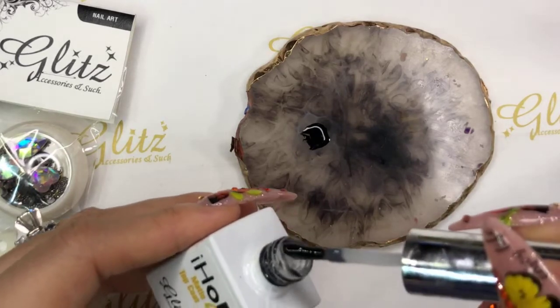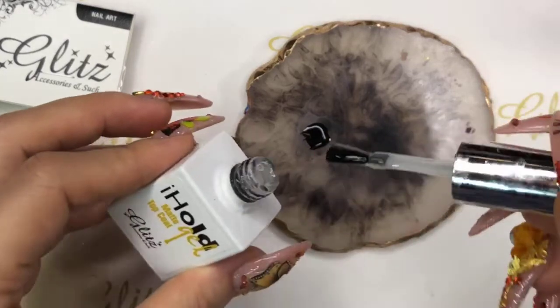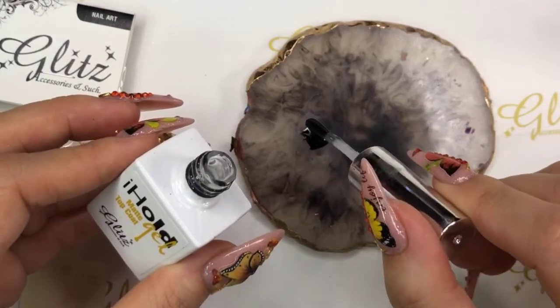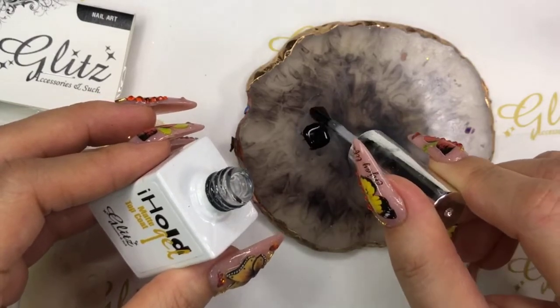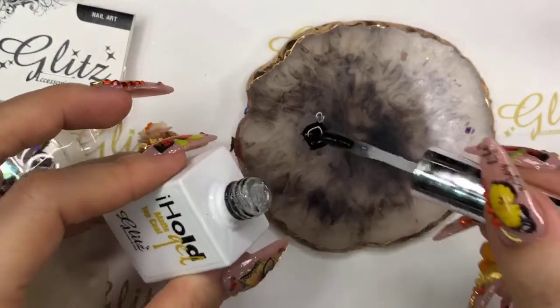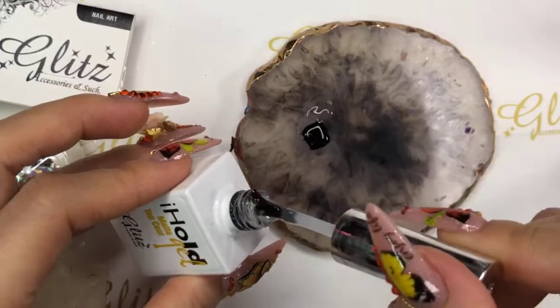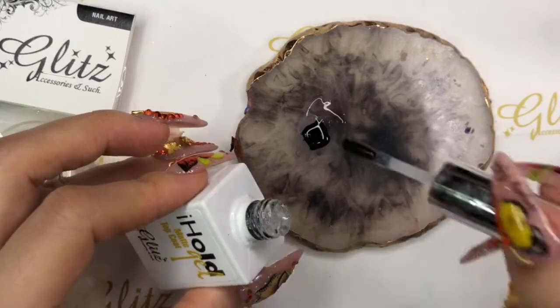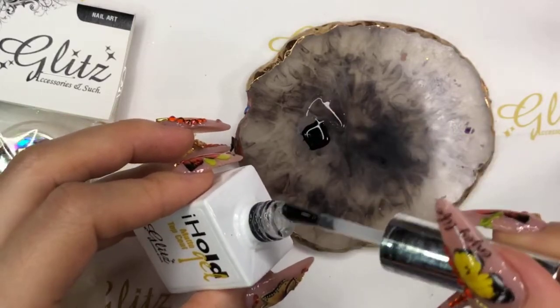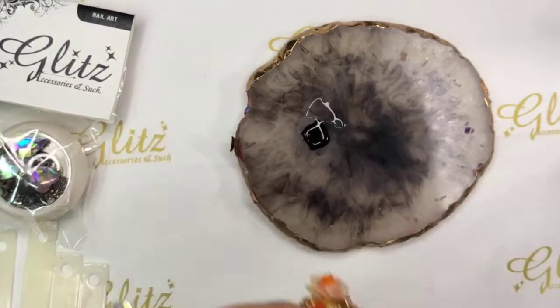So I'm gonna drop, this is a matte top coat, so I'm gonna drop maybe three drops. Just ratios, you wanna do 1:3 or four, it really depends on how you want your look. Let me try that and then see how it turned out. You can always add more.